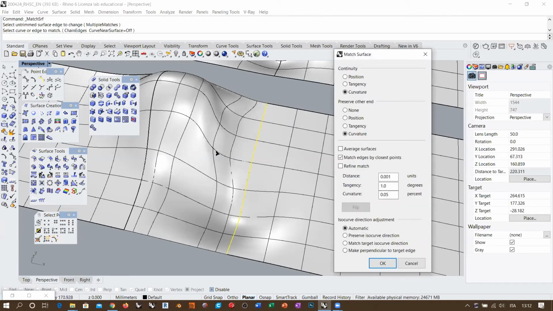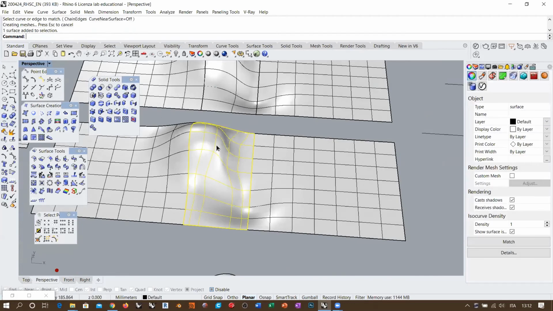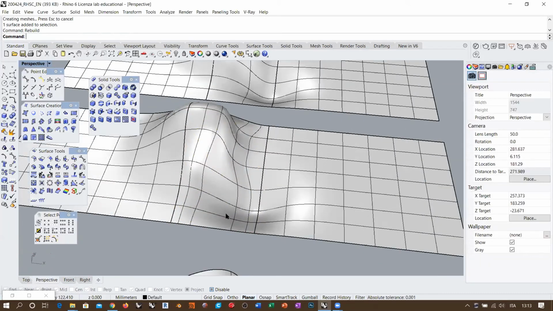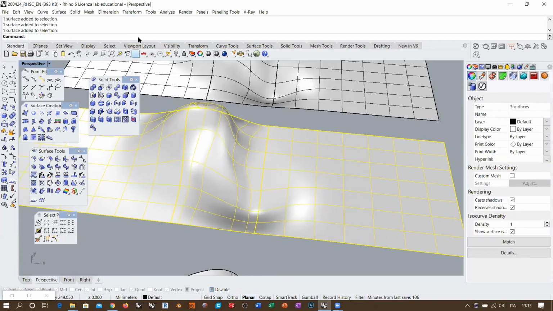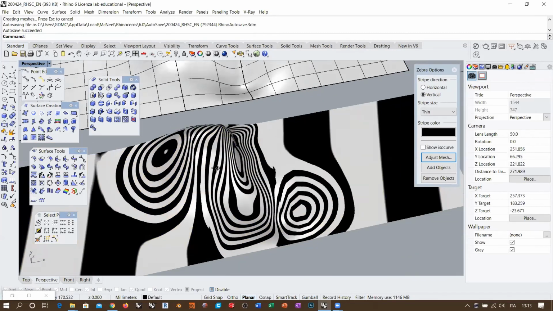You see that there is some change going on in this area, preserving the other end curvature, which is right now already a curvature continuity. And you see that this surface is still degree 3 in the B direction. And let's double check with a zebra analysis, it should have curvature continuity.